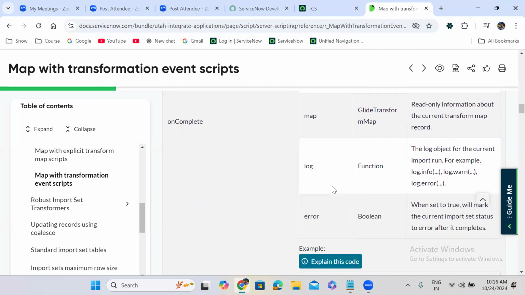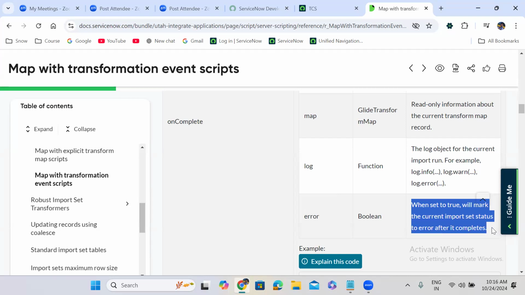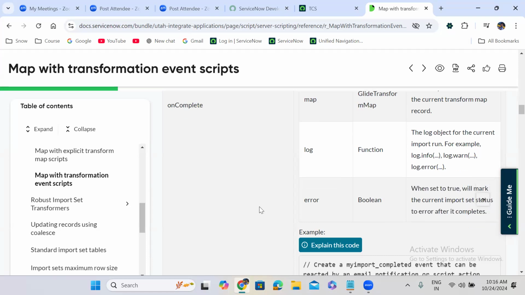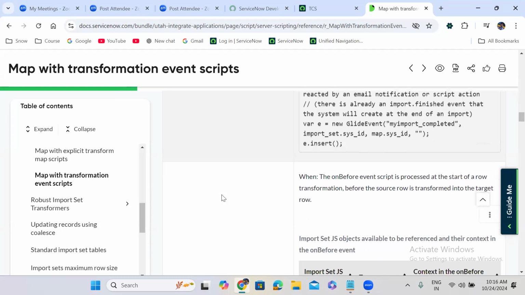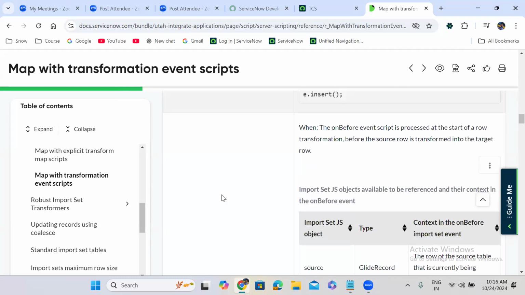We have only the error option here. When set to true, it will mark the current import set status to error after it completes. There is no ignore here in the on complete transform script.